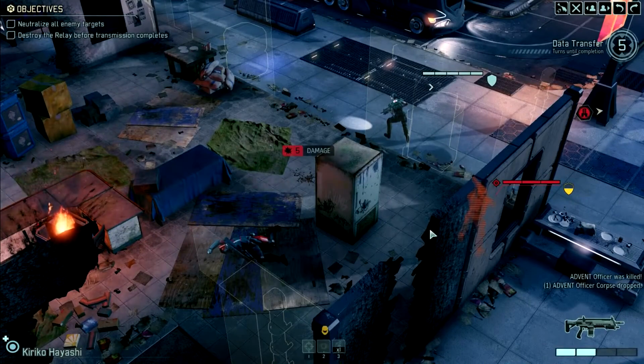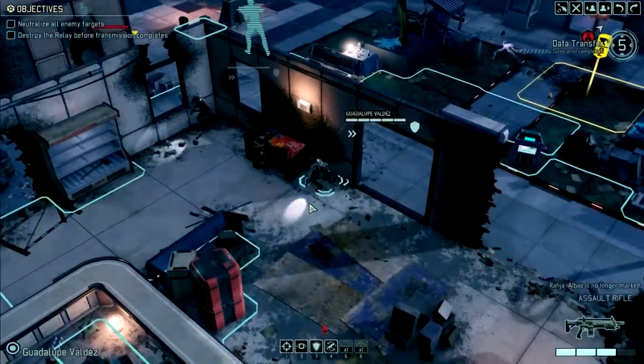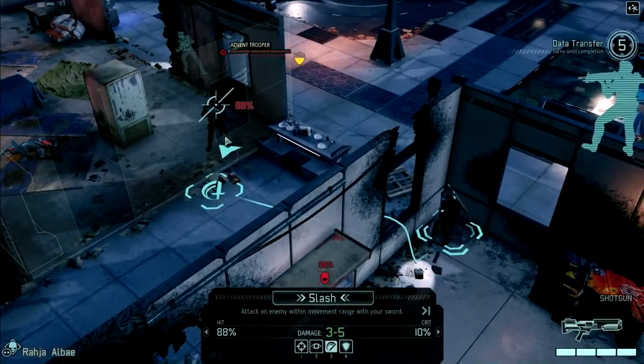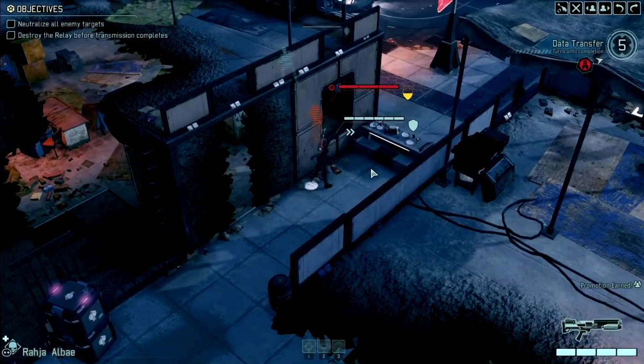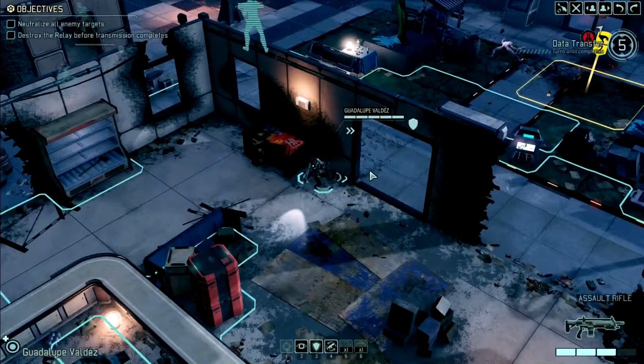And now, with the 3 remaining health of that guy, we will take our special ability and just knock him out. There we go. Easy. And we got another promotion. I'm very happy with that.